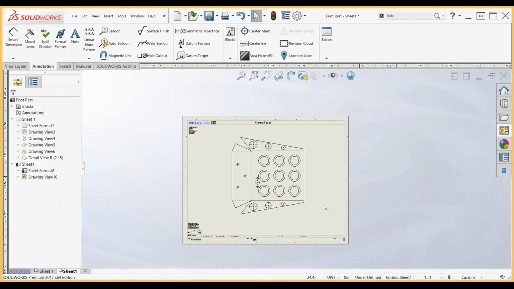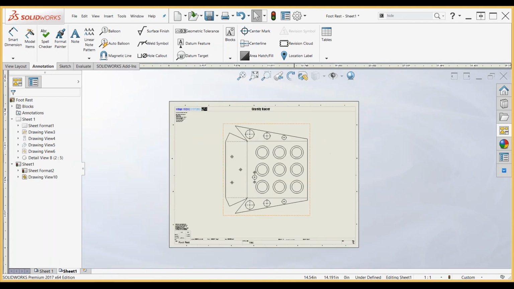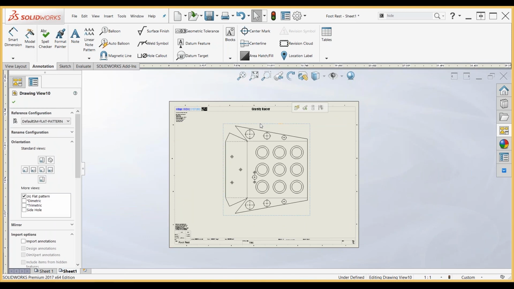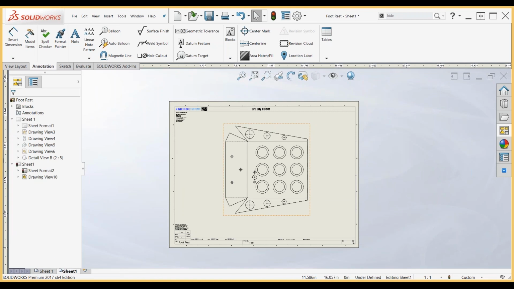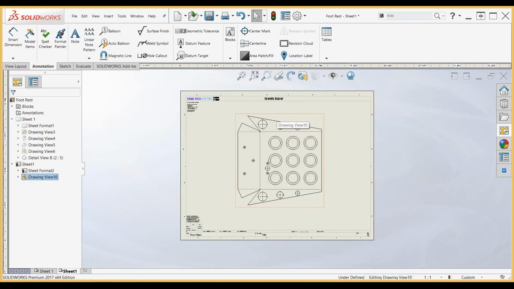but now I have all of this extra information that I don't want. I don't want the original model. So I'm going to hide that dimension there. And I'm also going to come in and hide my part as well. And we can see now that I only have that outer boundary. And then I can come in here and start hiding all of my annotations as well.